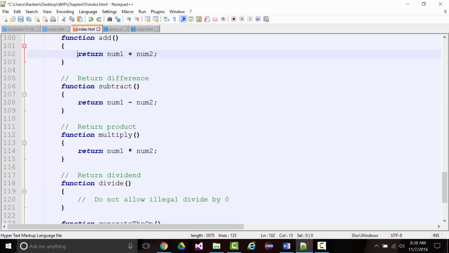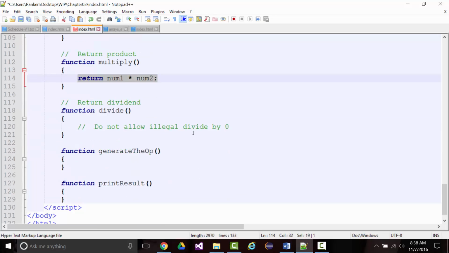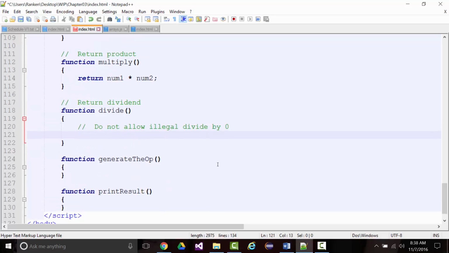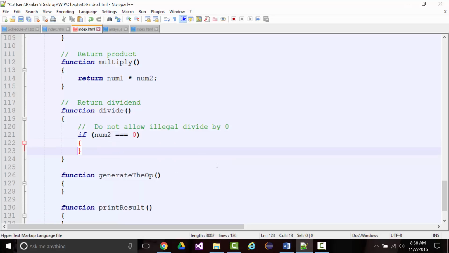Everybody understand that if it's add, we're just going to add the 2. Subtract, we're just going to subtract the 2. Multiply, we're just going to multiply the 2. Does that make sense? All right. So if it's a divide, we don't want to divide by 0. So the one we have to check is num2. If num2 equals 0, then we know that the person is trying to do an illegal divide.